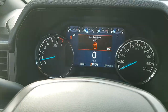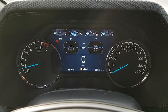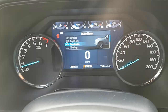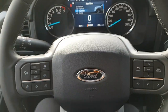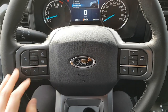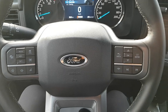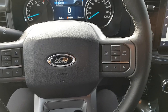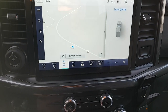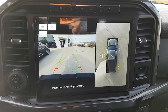Stepping into the truck, you have your analog RPM and speedometer as well as a digital display which is customizable to whatever you like. You also have your steering wheel controls. This one does have Ford CoPilot Assist 2.0, so you get lane centering and adaptive cruise control as well as the other features that come along with that. You also have that beautiful 12-inch display — let me just turn that fan speed down a little bit — and you have your reverse camera and your 360 camera.